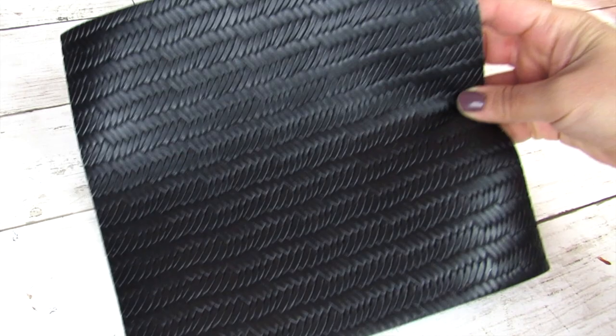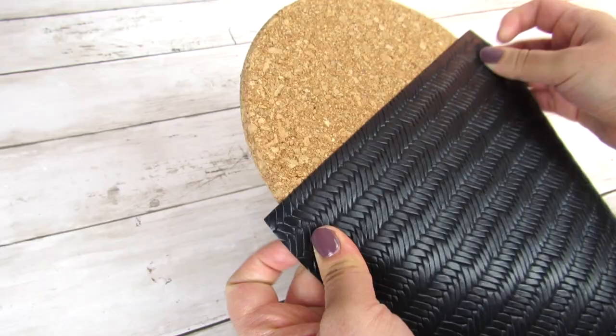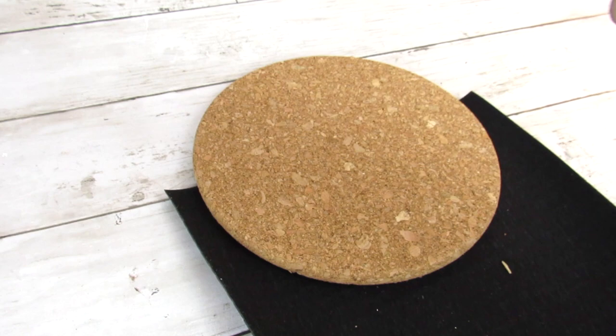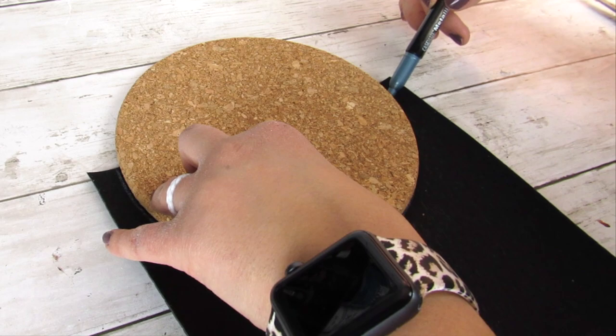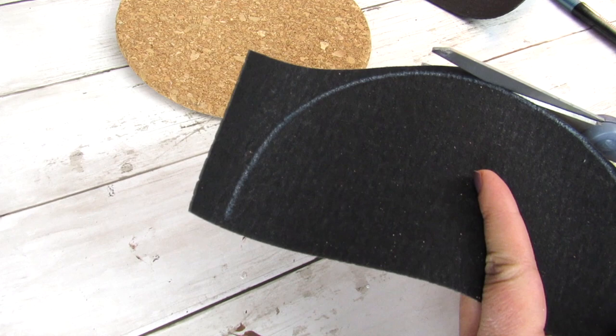And what you're going to want to do, since this will be a pocket for the wall, is first see what you need to cut off of that faux piece of leather. Since this leather piece is black, I'm using a brighter pen so I can see where to make my cuts. And you're going to want to cut along the curved line at the bottom, but leave some squared spacing, as you'll see me do here, so that you are able to actually fold it to the back of the IKEA trivet so you can adhere it with some hot glue.